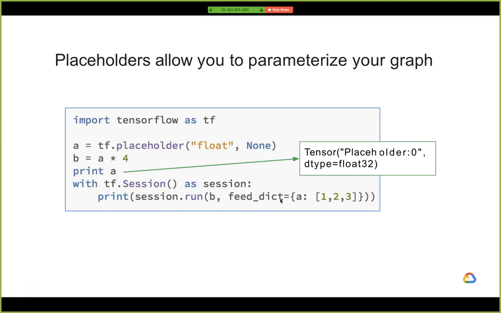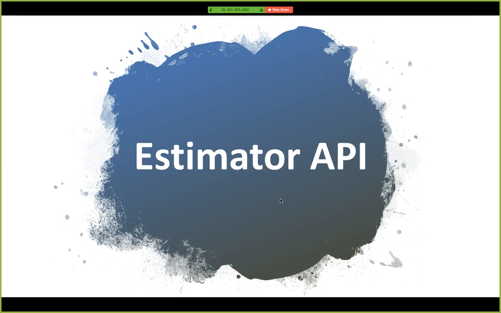And the other one was about creating a placeholder. So when we create the DAG, we create a placeholder, and then we pass data during training. So that is also another important thing. Creating variables and creating placeholders are among the important things we saw last time. So today let's talk about how we create pre-made models using the estimator API, and also why the estimator API is important for productionizing models.